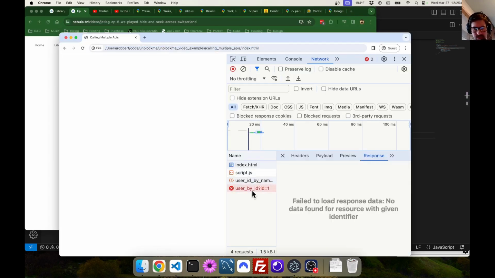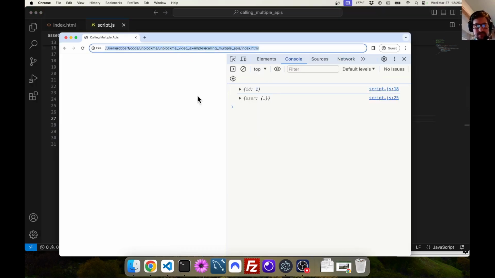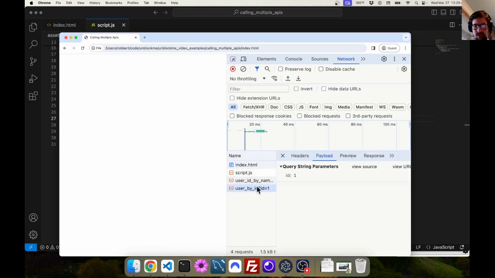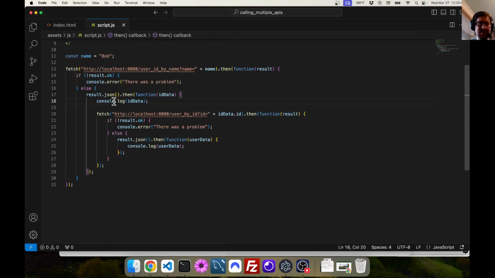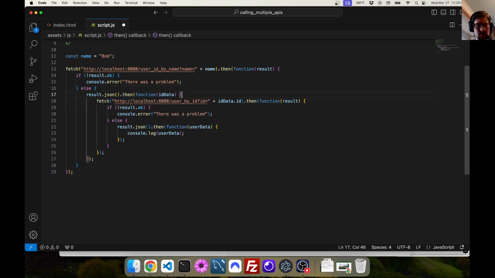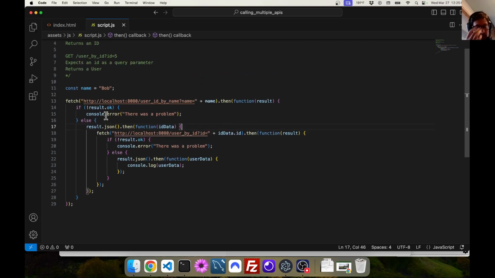Okay, ooh, that gave me a 404 on that ID. That's interesting. Okay, fix that. It was just a bug in the server API. So now we call this and we get our user, which gives us some additional information about them. This is okay. It's not the end of the world to have to do this, but it doesn't look great, right?